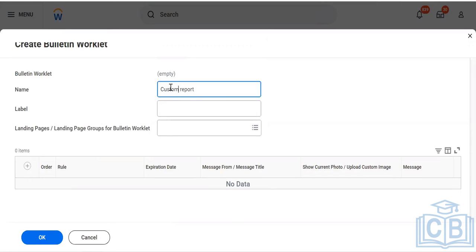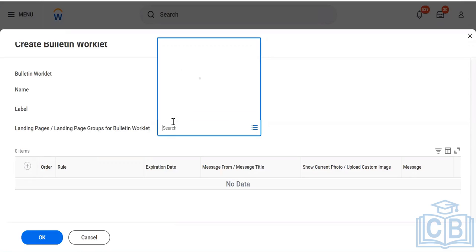You want this to be a worklet, and whatever we want on our workbench will be a shortcut for us, right? Basically, it becomes like an application for you. You can easily access it. That's the only use. And we can access it only after creating a worklet, right?